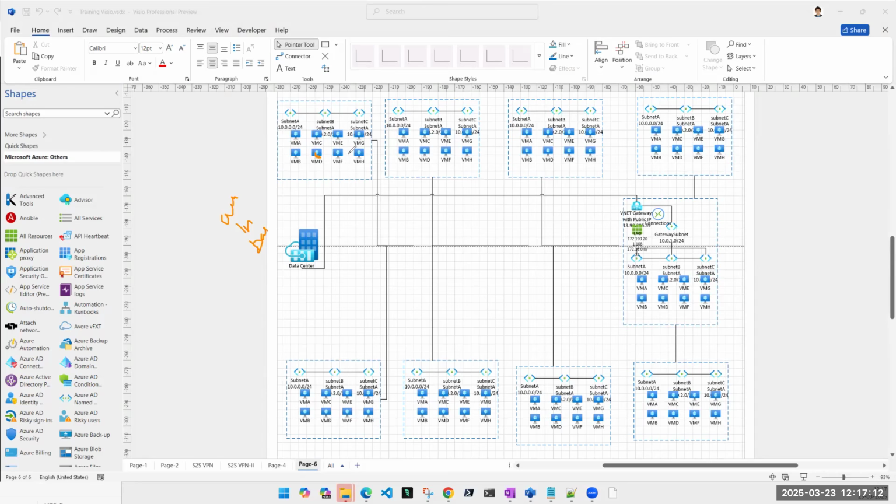It should always travel from here till here to this VNet and then get out of this VNet. Similarly, any traffic from this machine should get out from here and go to this VNet. From here to this VNet, from here to this VNet. So all the traffic should go to this VNet first and from here go outside, either to the internet or this data center. Then I'm going to achieve my result.